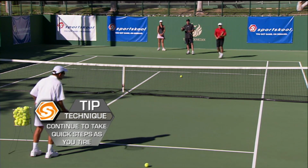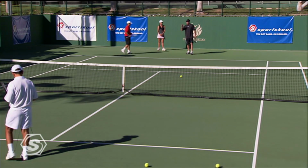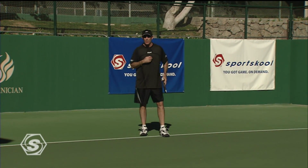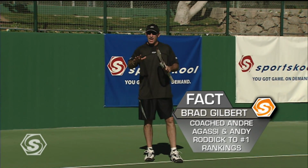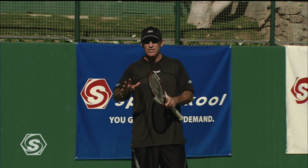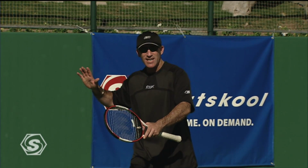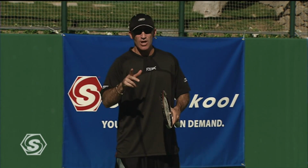You wanna do about 4 to 6 of these with about a 30-second break in between. Once again, you don't wanna do this consecutively. If your coach is at home saying, okay, I wanna blow a gasket of my kid or the player I'm working with, not good. Get about 30 seconds recovery because otherwise your strokes get sloppy. And if your strokes get sloppy when you're doing this, you're not doing yourself any good. So you want good, clean strokes with technique and moving. Remember, hit and move, don't stare at the ball.